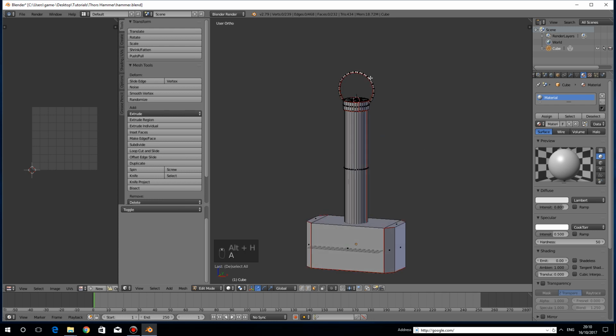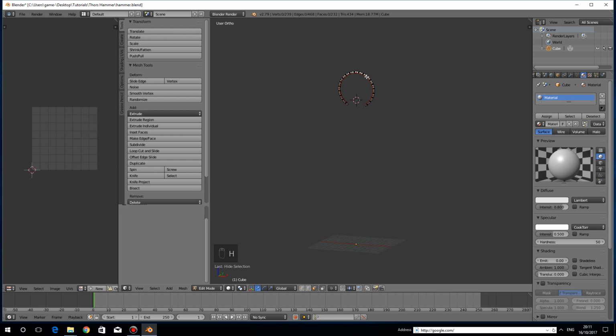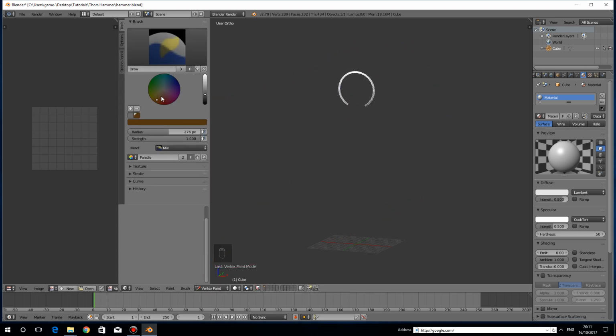One last thing, the strap, so we'll press L to highlight that, Control I to select everything except that, and H to hide it, and then A to select everything, and we can then go back into Vertex Paint. And here we'll change the colour.